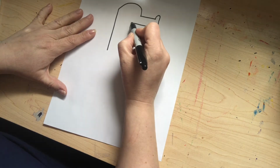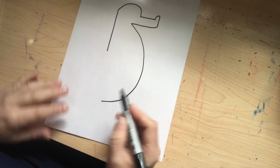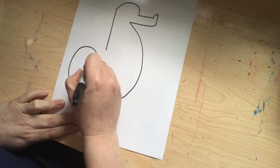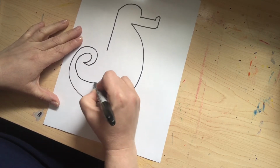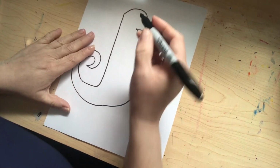Okay, and then we're gonna draw his belly, curve line down like this. Then we're gonna bring it up, curve it in, go around like this, and connect it up here, like that. Okay, and then we're gonna add an eye.